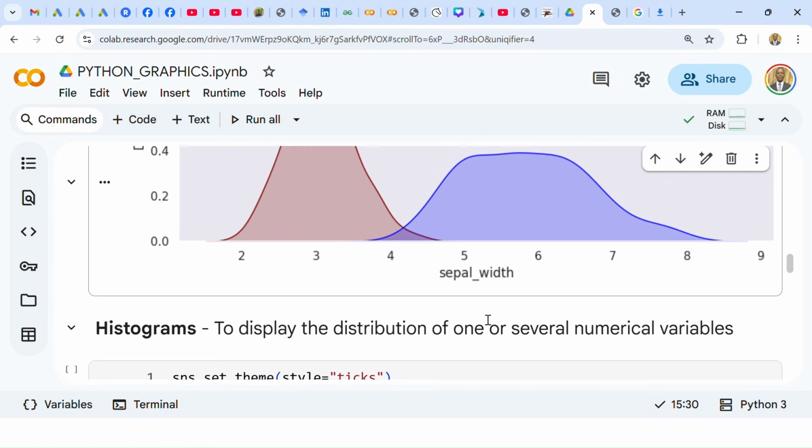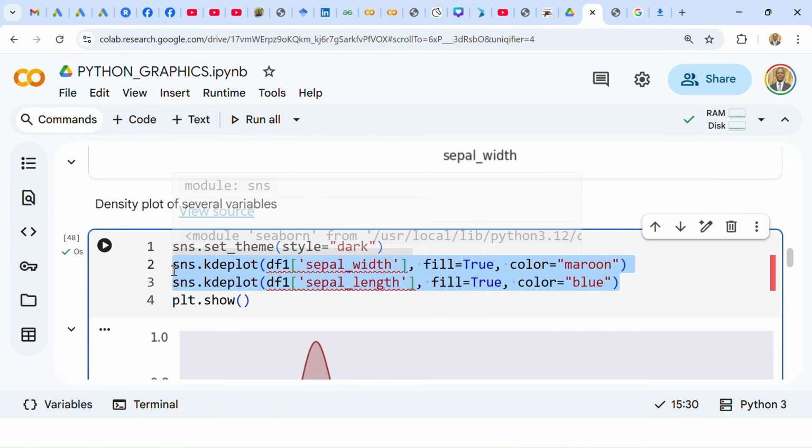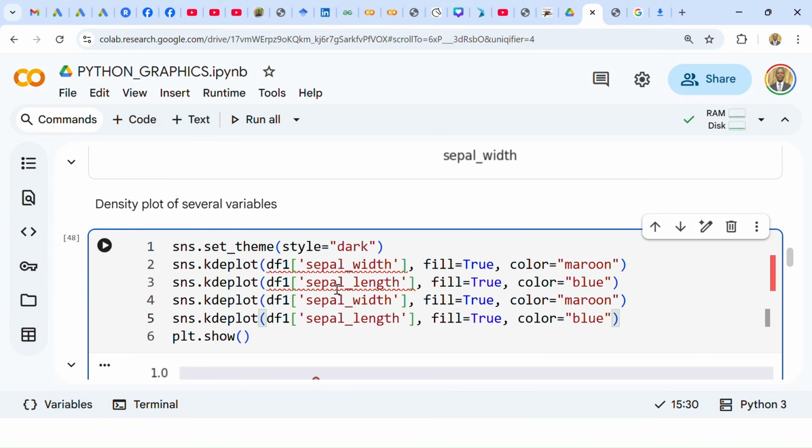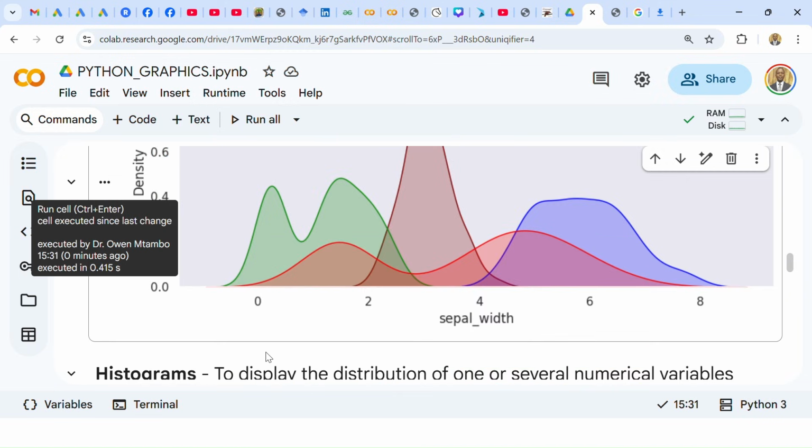Okay, you can see here. What I mean is this: if I copy this one and enter here, this was sepal, but this one I can use the petal width, and the last one, the petal length. The colors, I can use green for this one, and red for this one. Or I can put in full, red, green, whichever. So if I run like that, you overlay on top of the other. So there will be 4 here, like this.